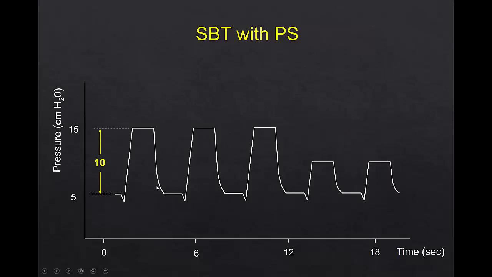So this is the nomenclature for pressure support. The pressure support is the level of pressure above PEEP. I mentioned that before. And here there's less pressure support. It's only 5 above PEEP. The minute ventilation is still determined by the patient, how fast they breathe and how large their tidal volumes are. Pressure support does not determine tidal volumes. It only assists the patients with work of breathing on their own tidal volumes.